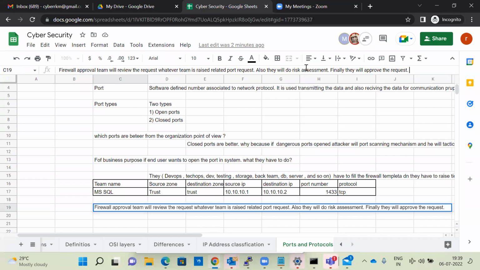Then only will it be accepted. In that scenario, responsible and accountable is the director of the application development team. So this also will happen sometimes.